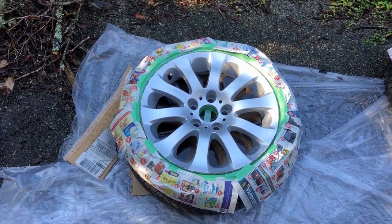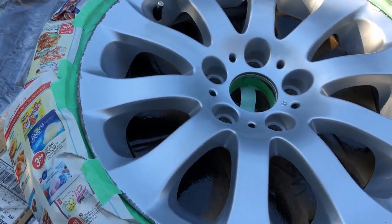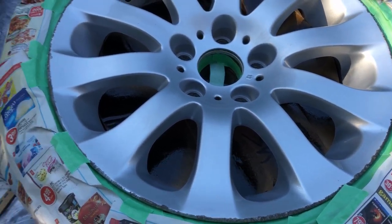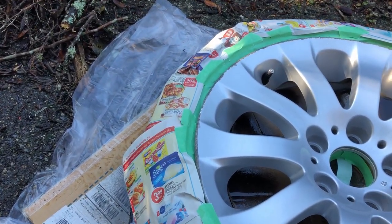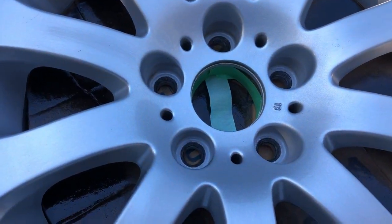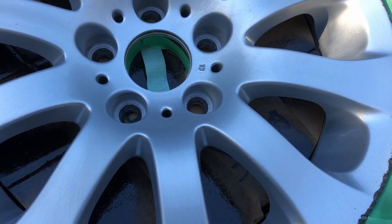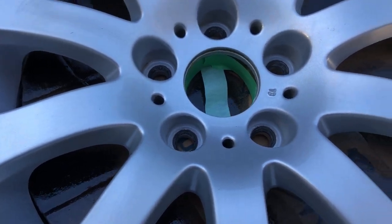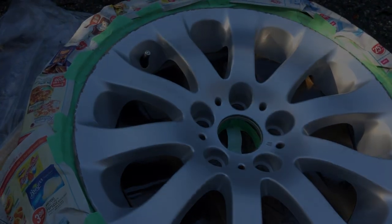All right, so we've got the rims all clean now, and we've gone over them with a dry cloth to make sure we get any remaining moisture off of them and any dust that might have settled. And we've also masked up the tire as well so that we keep any overspray contained from getting on the tire. And a couple of other things that we've done, we've cut out a cardboard circle and placed it in behind the rim to keep any overspray off of the inside of the rim as best we can. And I've also put masking tape around the hub to keep the coating off of where the hub meets the wheel itself.